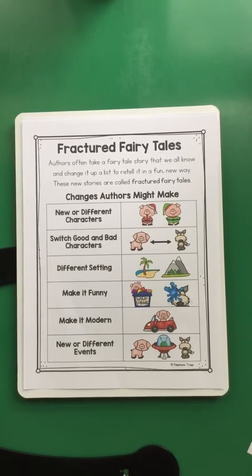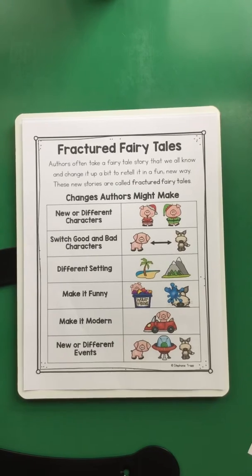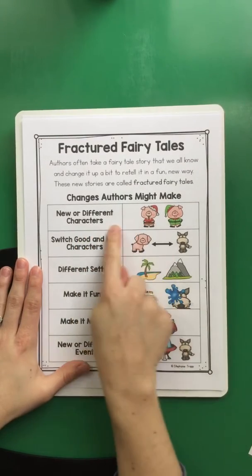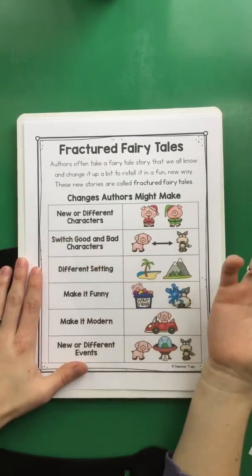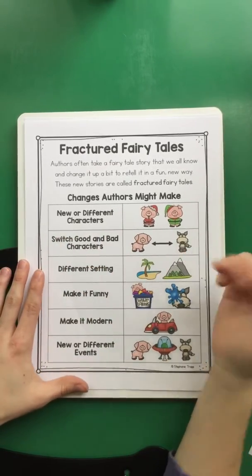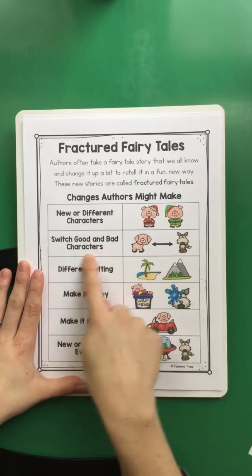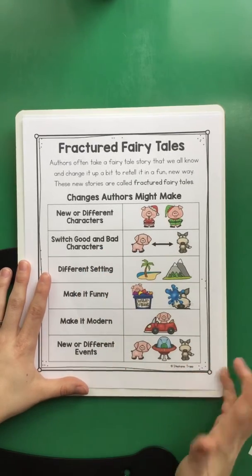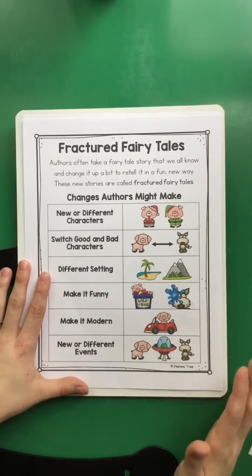So your first original fairy tale was Jack and the Beanstalk, and so hopefully you've watched that on YouTube. And then your second story through our read aloud was Kate and the Beanstalk. So already in the title, I see that we have new or different characters. They've switched Jack to Kate. And then throughout the story, the author may have done a lot of these other changes to make the story seem different or funnier, or just to give their take on the story.